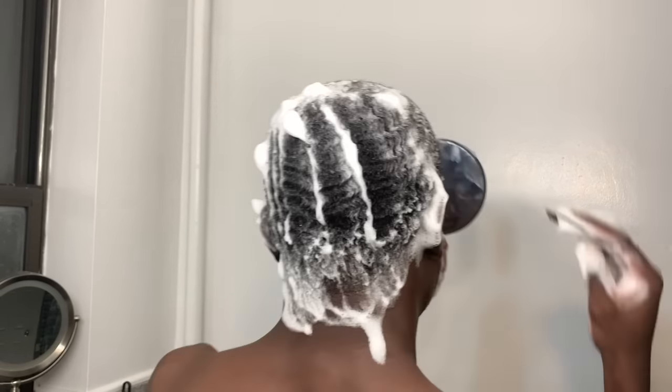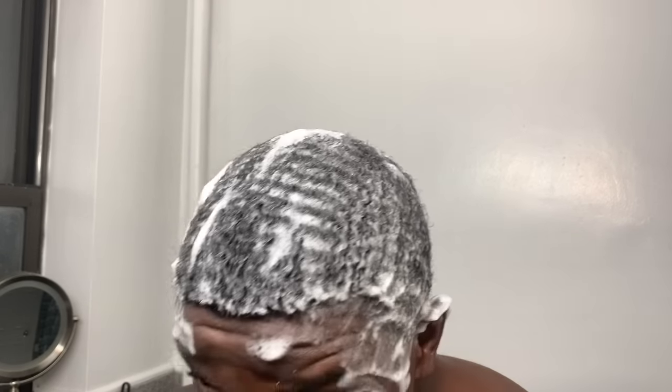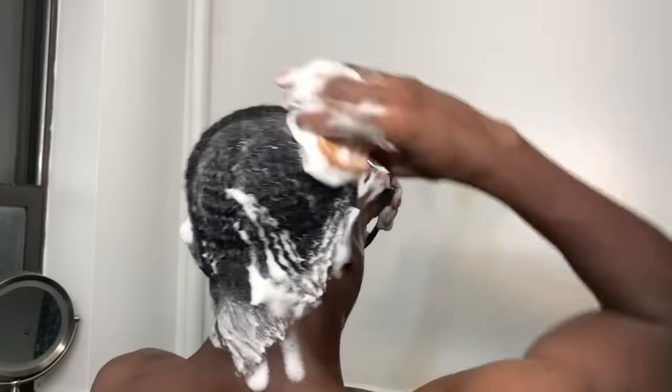Also, don't forget about your crown area. Once your hair is all detangled and laid down a little bit, you want to get a brush. Depending on how long your hair is, you're going to use a hard, medium, or soft brush. I like using a medium to hard brush because I have a good amount of hair, but if your hair is shorter, use a soft brush so you don't mess up your scalp. I'm going to get into a brush session with the lather still in my hair — you want to brush with the lather so your hair can remain laid down. Make sure your crown area is laid down and in place while doing the washing style method. That's very important.